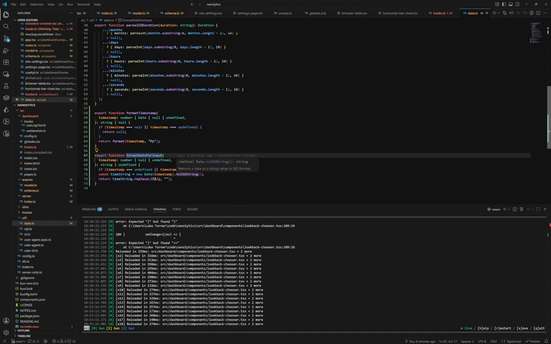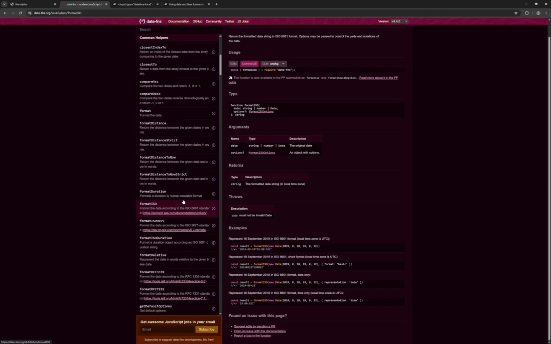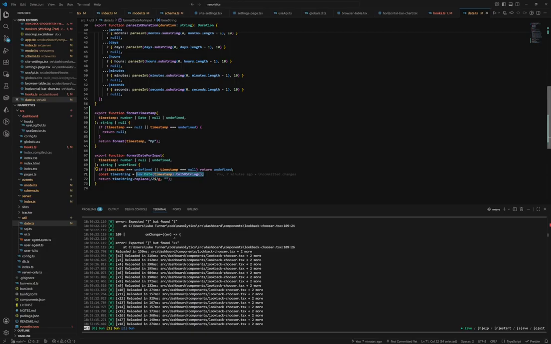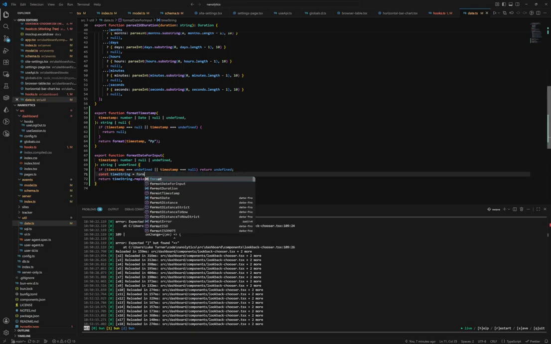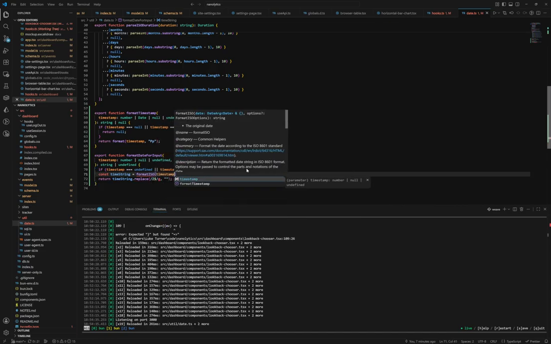So this needs to actually maybe use a date-fns function. Like if I actually use formatISO here, I wonder if that will work.